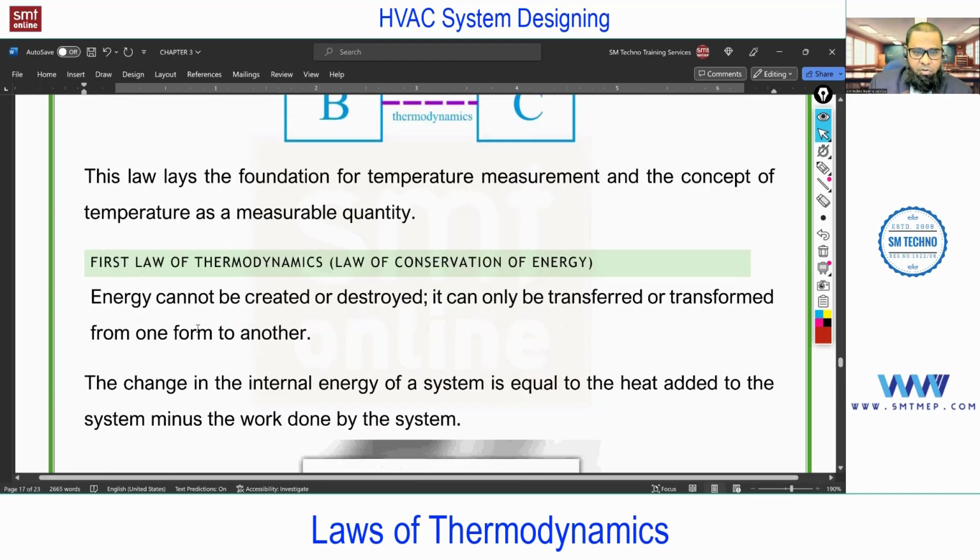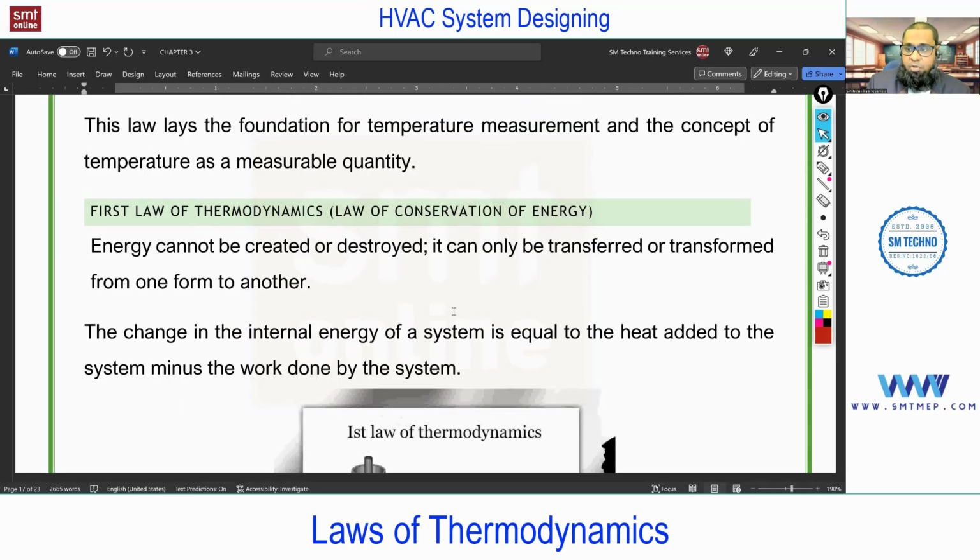And this is again for interview point of view. As per the first law, heat and work are mutually convertible. If you provide heat to a system, you'll get work, or if you provide work to a system, you'll get heat without loss. But practically this is not possible, because in actual practice there are definitely losses. So this first law is applicable for which cycle? Any idea? Carnot cycle. Very good. Carnot cycle, because it is an ideal cycle.